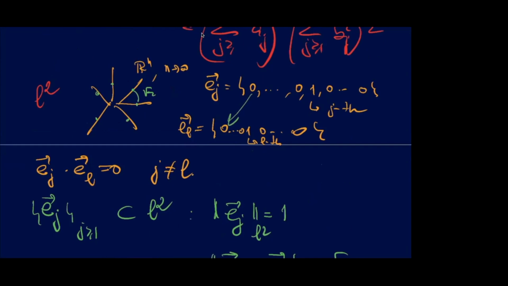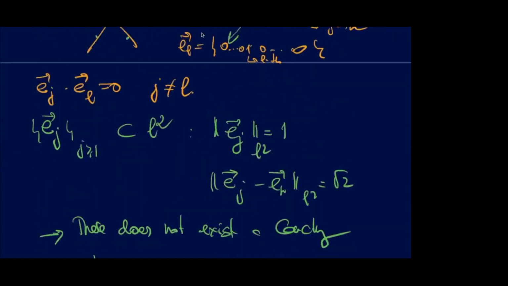That we often use also on data sets in machine learning, right? I look at the first component and then the second component and the third component, and you see that component-wise the sequence goes to 0, because component-wise it is 0, 0, 0. There is a 1 once, and then it's 0, 0, 0 again forever. So the weak limit is 0.